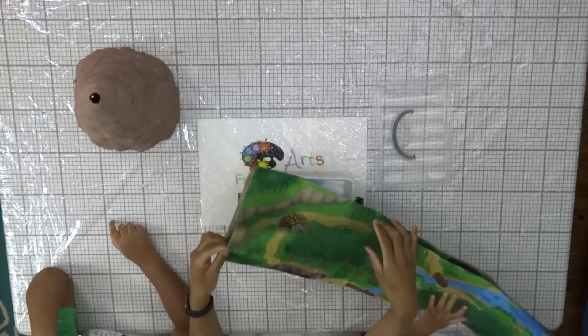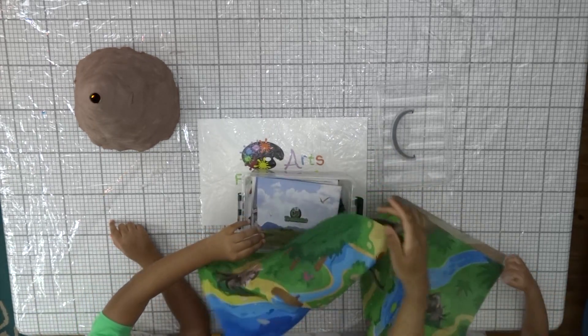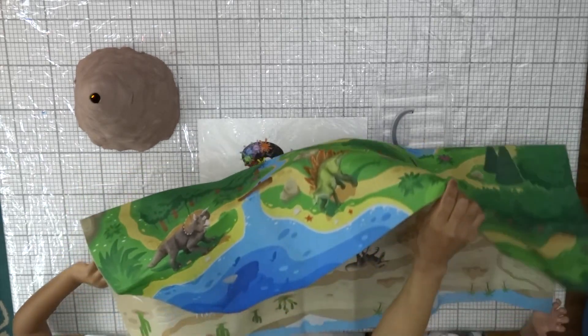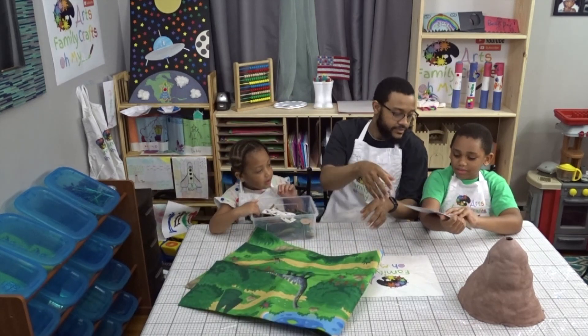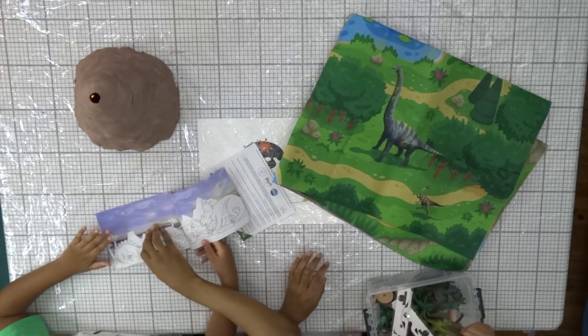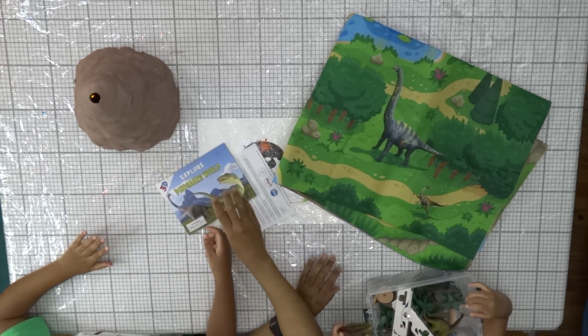Oh, can we go through that? And it comes with — let's open it up, let's see what it is. Woah, it comes with a coloring book? Yeah, so it looks like that and the inside looks like sand and water. Look guys, it actually comes with a coloring book! It's actually a coloring book — oh, it's a coloring book, he's right. It's a coloring book and it's also a dinosaur!